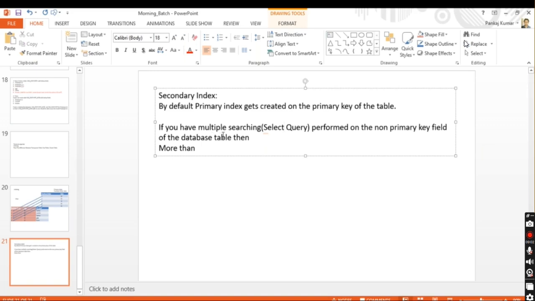So if you have multiple searches performed on a non-primary key field of the database table, then you can create the secondary index in order to improve the performance.